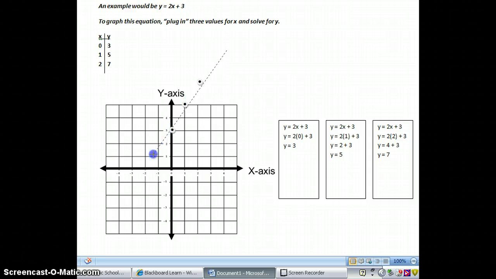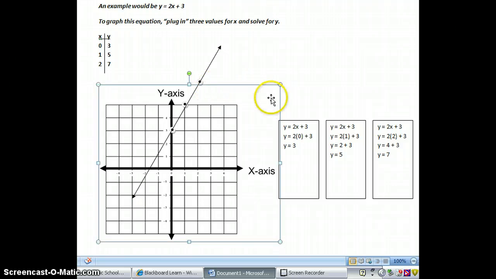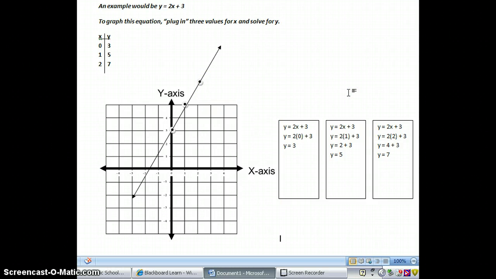Now, if I have done that correctly, I will now draw a line that will go through all 3 points. It looks like it doesn't go through, but just bear with me because of that last point. Let's see, I'm going to go there, I'm going to go there, and then I'm going to put it up a little bit. That looks good enough.